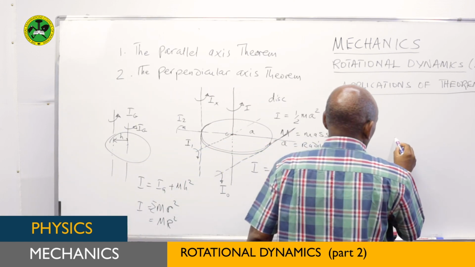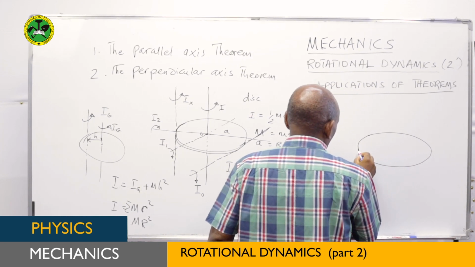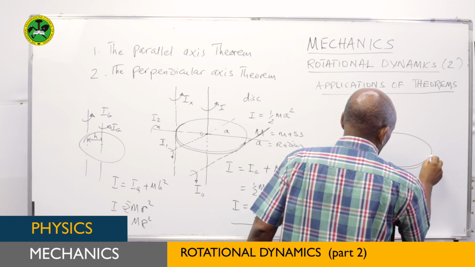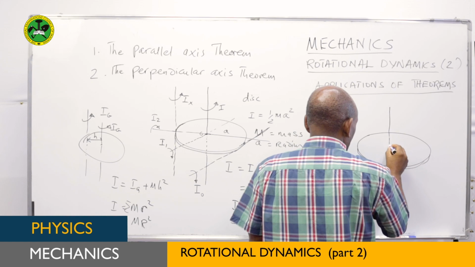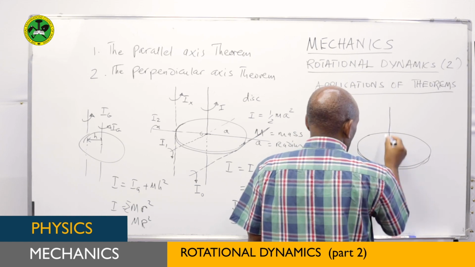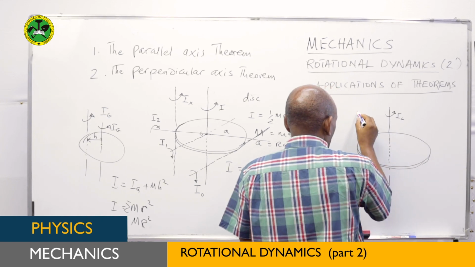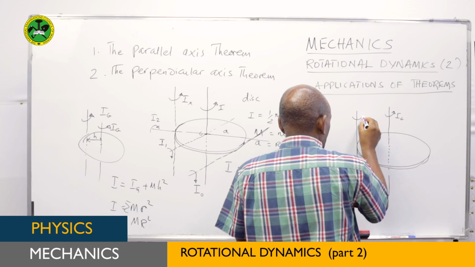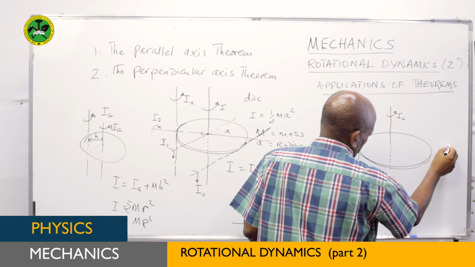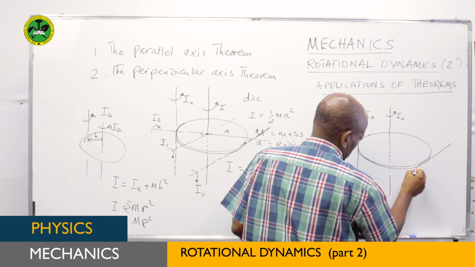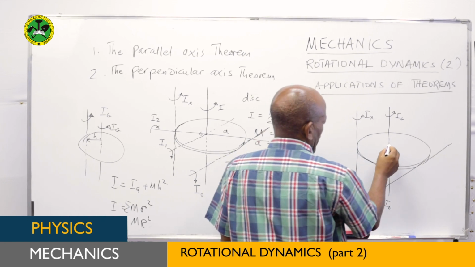If I could be able to draw a very good diagram again here, then we could have something like that. I have already obtained a moment of inertia through an axis that is just passing through the center. Here I'm calling this IG, and I have already obtained the moment of inertia through this axis. I've called this IX here. Now I'm looking at the moment of inertia through an axis that is just passing over its edge here. I've called this equal to IO.